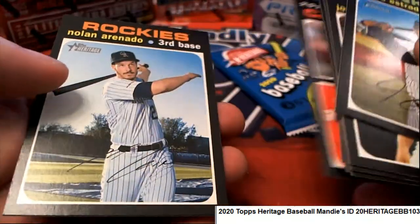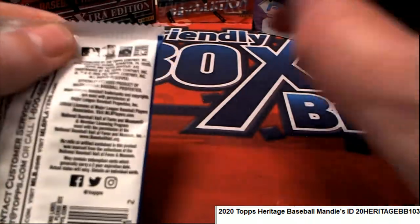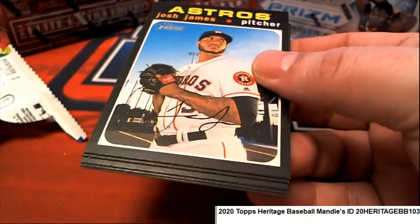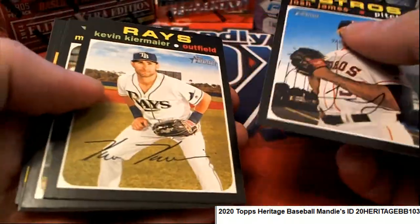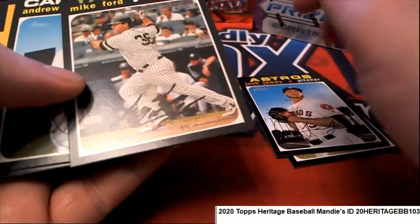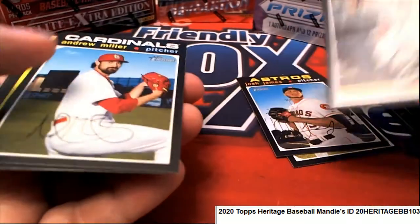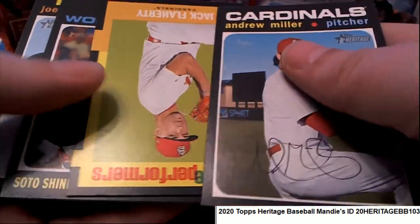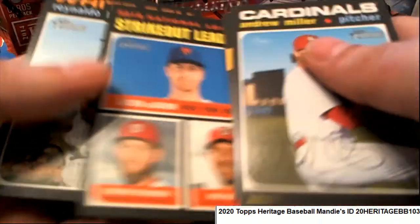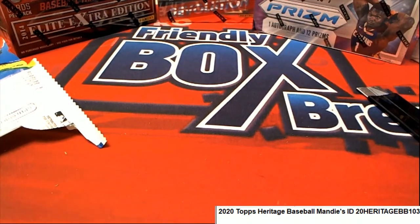Rookies for the Cardinals — I'll check the backs of all three at the end. That's got to be an action variation... nope, no action variation, because it would say 'action' up there if it was. Those action cards are rare. All right, so real quickly I'll go through the backs of all these.